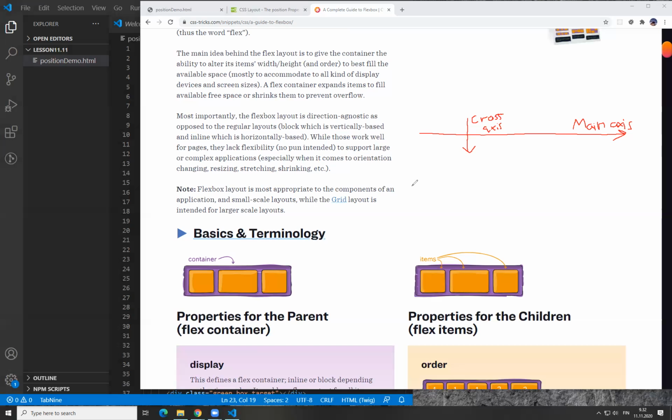But if your flexbox container is in so-called column mode, then the main axis is vertical, and then the cross axis is horizontal. So this all depends on what is the direction of the main axis. The cross axis is always across the main axis. And this is an important concept to realize.